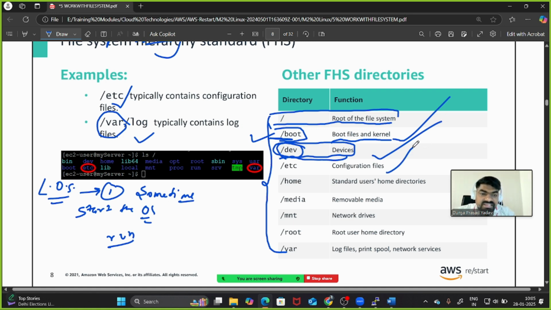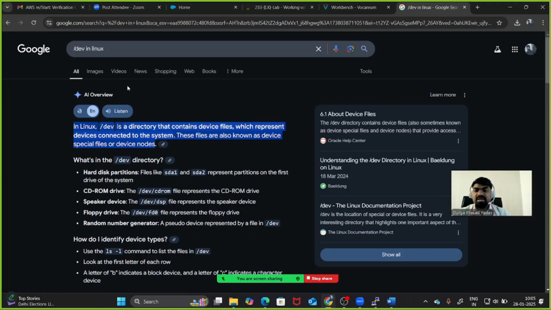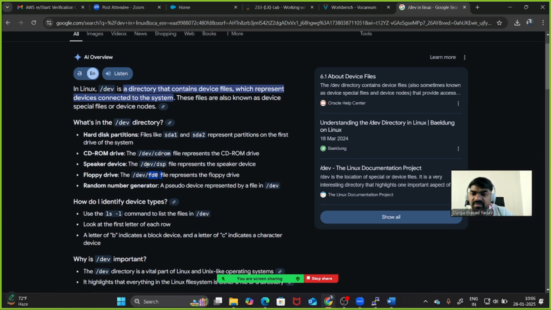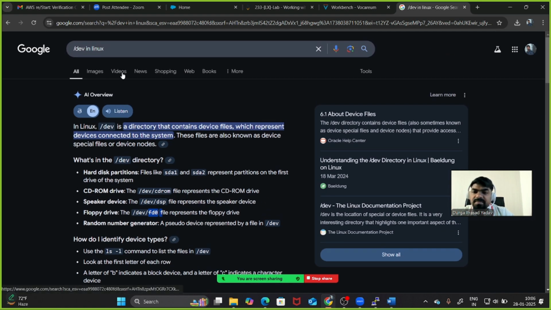The third one is slash etc. Here you can see examples in slash dev, like cd-rom if you have it, or speaker dsp, or fd, floppy drive, if you have it. So like that we can see all these files in dev, right? It contains the drivers, it represents the devices which are connected with your operating system.